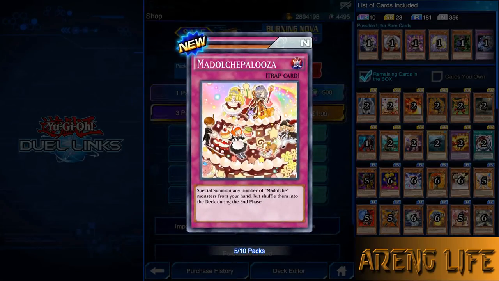We got Madolche Palooza. One of the Madolche cards. It was a special summon any number of Madolchas from the hand, and then shuffle them into the deck at the end phase. That is pretty cool, because if combined with, what was it, the field spell or ticket, they go back into the hand, so it's not bad.